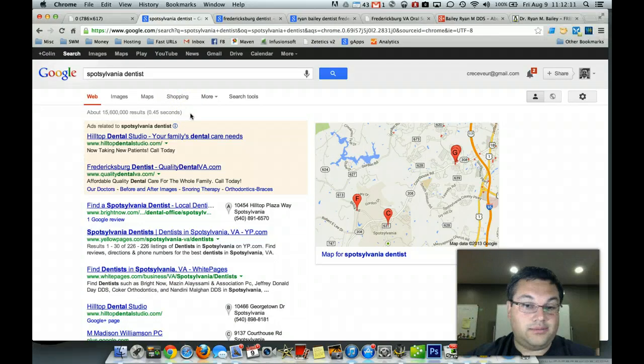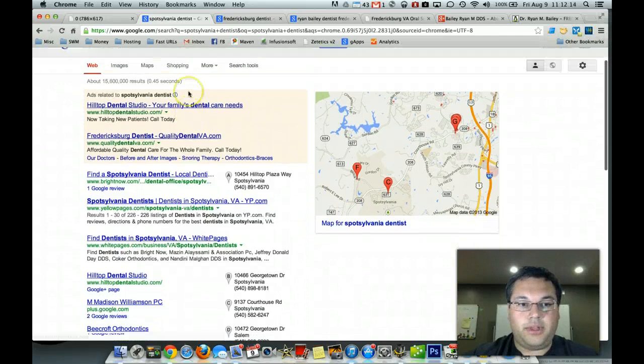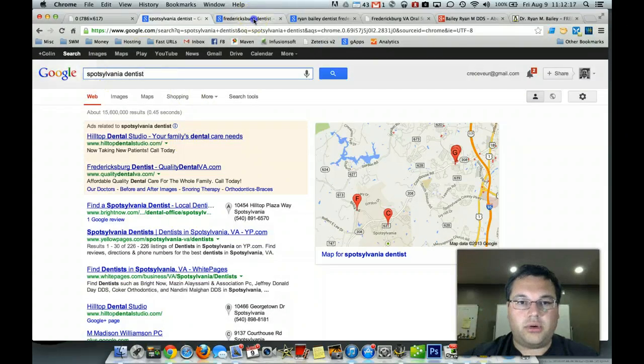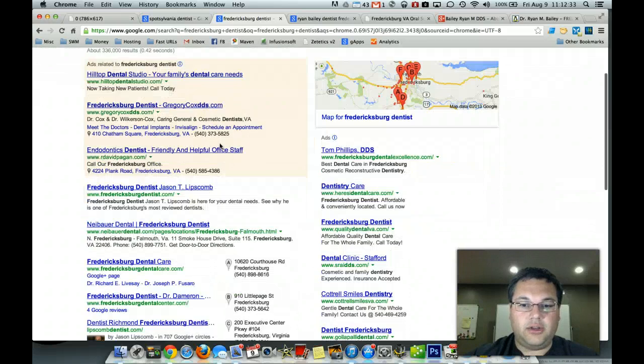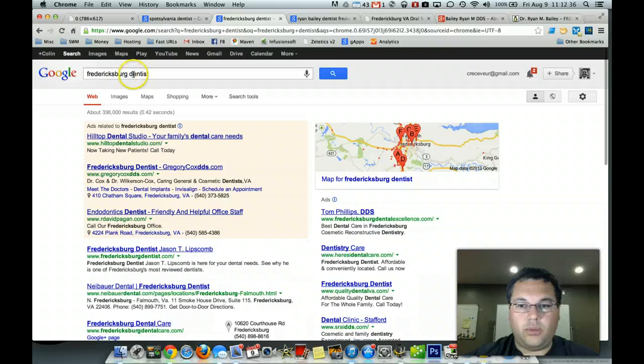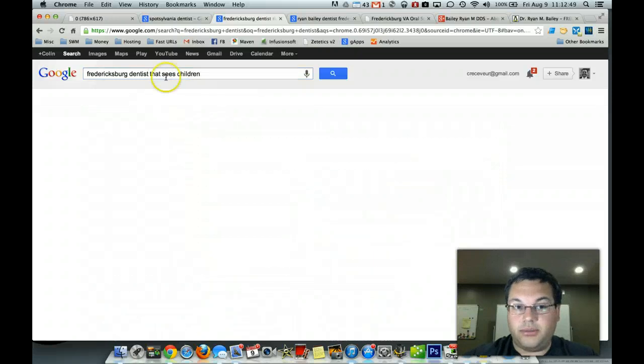What we generally see on these kind of short general searches is we see a lot of people marketing that, frankly, shouldn't be marketing — people that when you go after these very general keywords like Fredericksburg dentist or Spotsylvania dentist, it really shows an immature search on the part of the prospect. As people go through this list and they look deeper and deeper, you'll see that they don't really want just a broad term. Maybe they started with Richmond dentist, and then they go, well, let's go Fredericksburg — let's narrow it down.